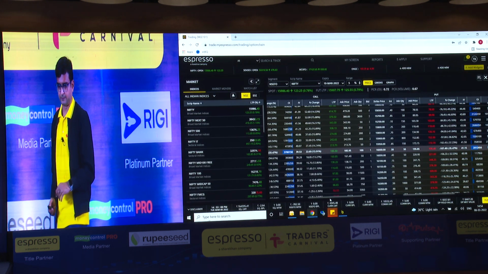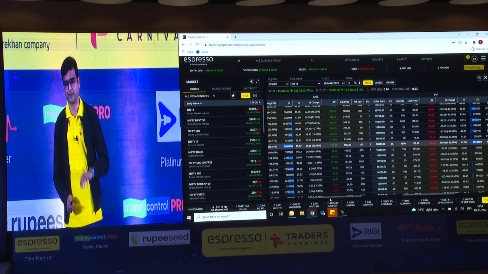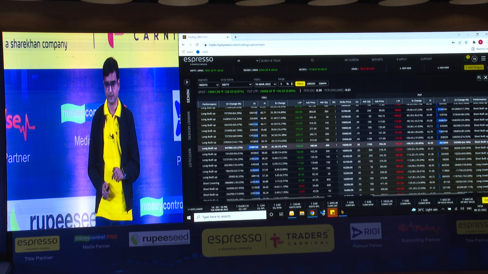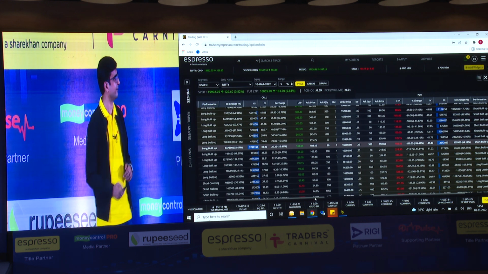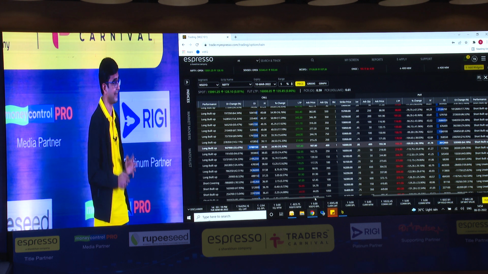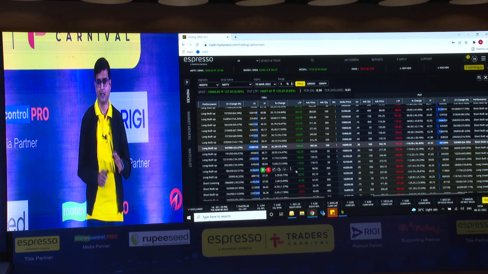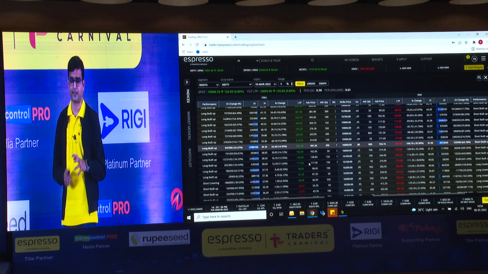Yes. So this is our option chain. Sachin, just collapse the market watch for time. Thanks. So this is our option chain, which is live. It's a live feed updation. You can easily do buying, selling from this particular option chain. In one click, you can convert this option chain into the Greeks data.